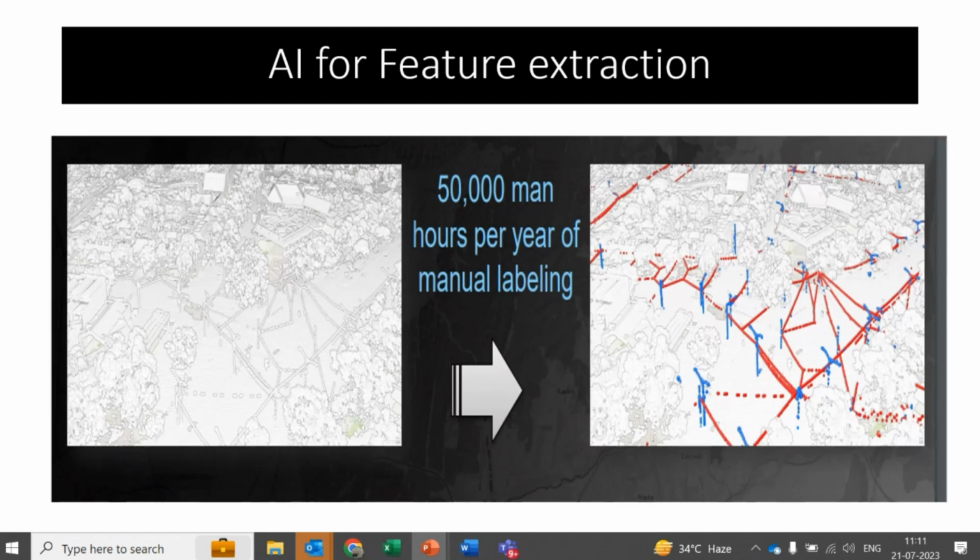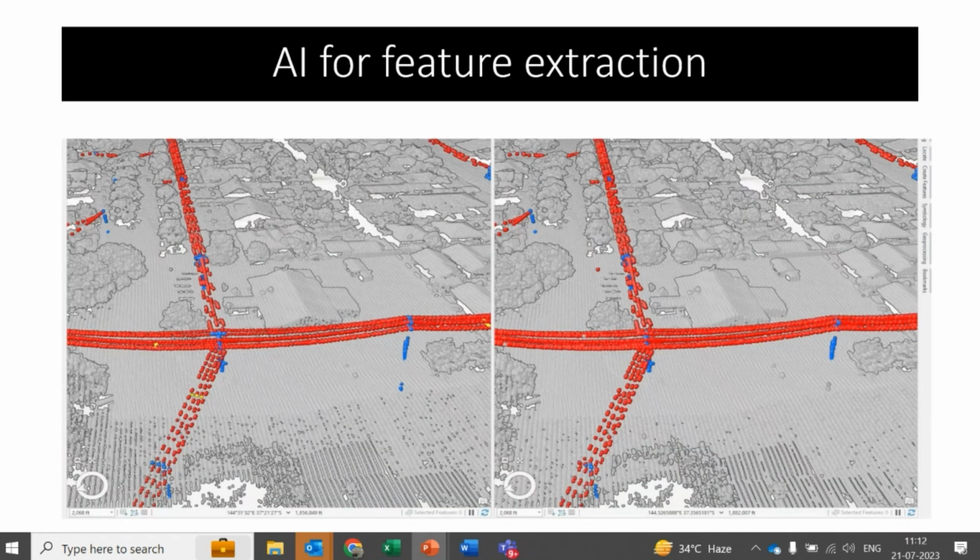Similarly, you can identify the infrastructure detail also. So 50,000 man hours per year can be saved by using the drone data for creating, and moreover, the complete infrastructure is in 3D format. So this is for identification of power infrastructure. This is another model of it.